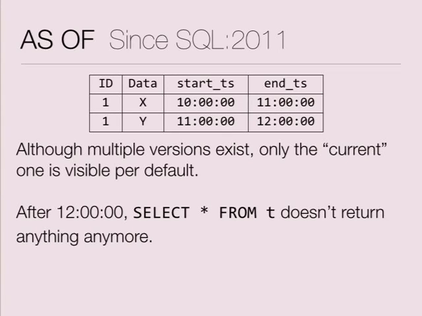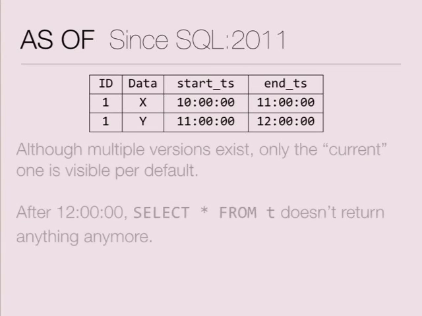There's also the application version. That's the reason why it's called bitemporal databases. You can have a second time axis on these tables as well. I don't have it in the slides, but you can also use it for application timestamps, and then you have to maintain them on your own. But this is system versioned tables. And it's transparent, even for the select. So if you select after 12 o'clock, after it was deleted, you won't see anything anymore.